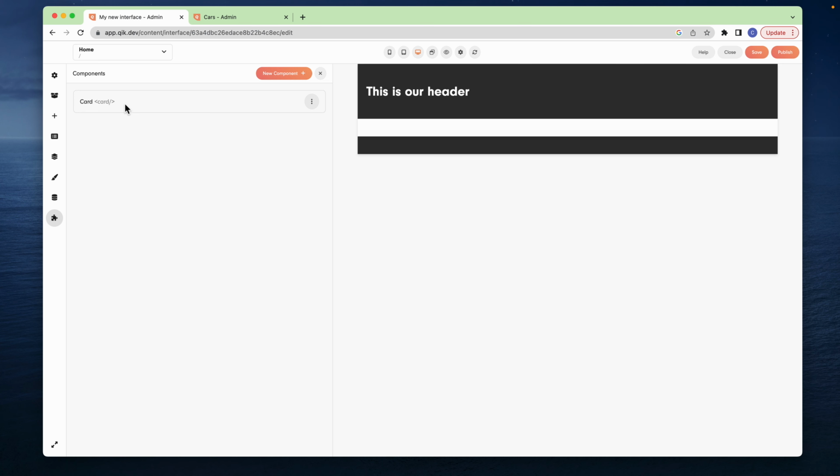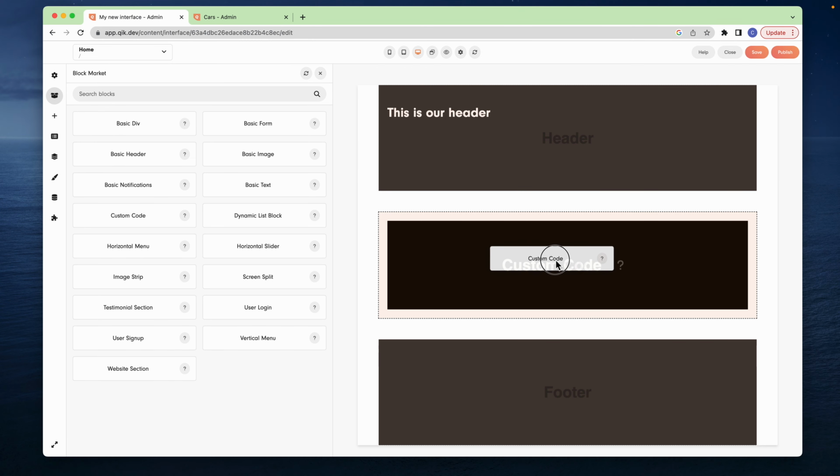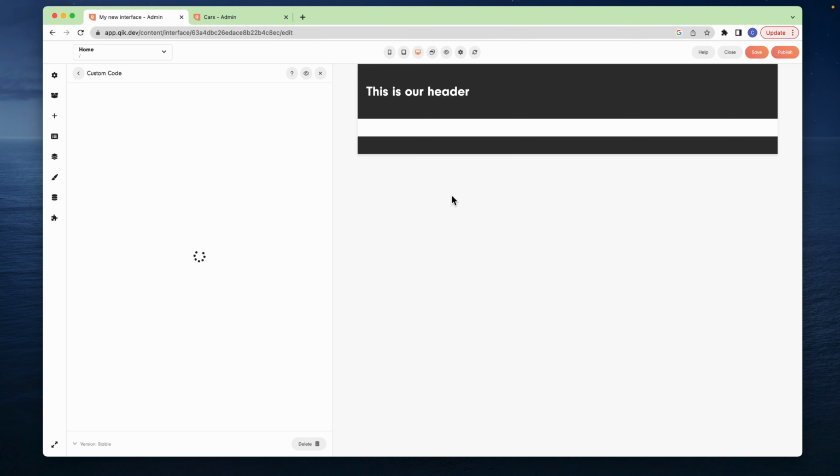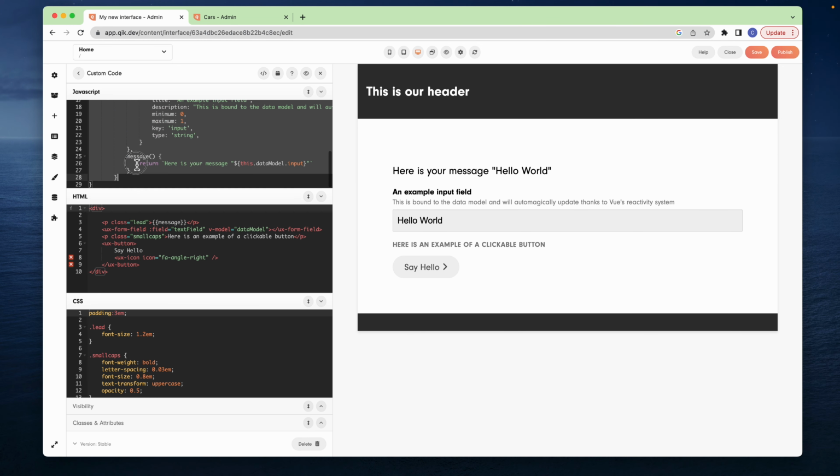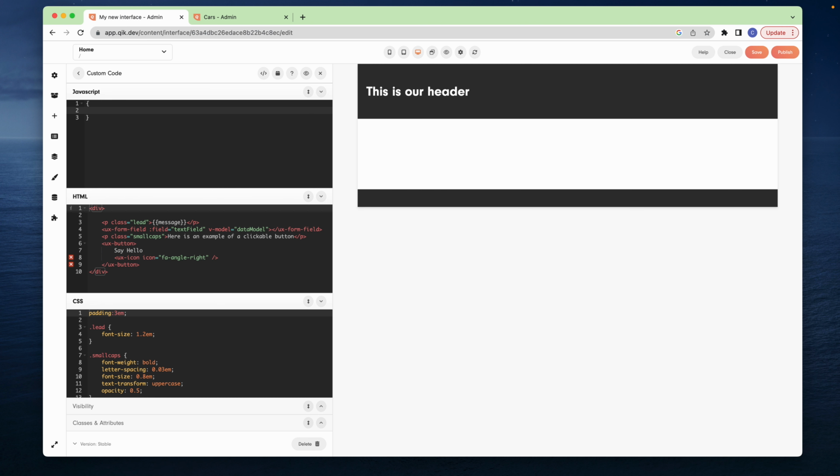So that's all well and good, but what we actually want to do is stick them on the page. So I'm going to go create a custom code block, stick it over here, and I'm going to get rid of all of the stuff in here.